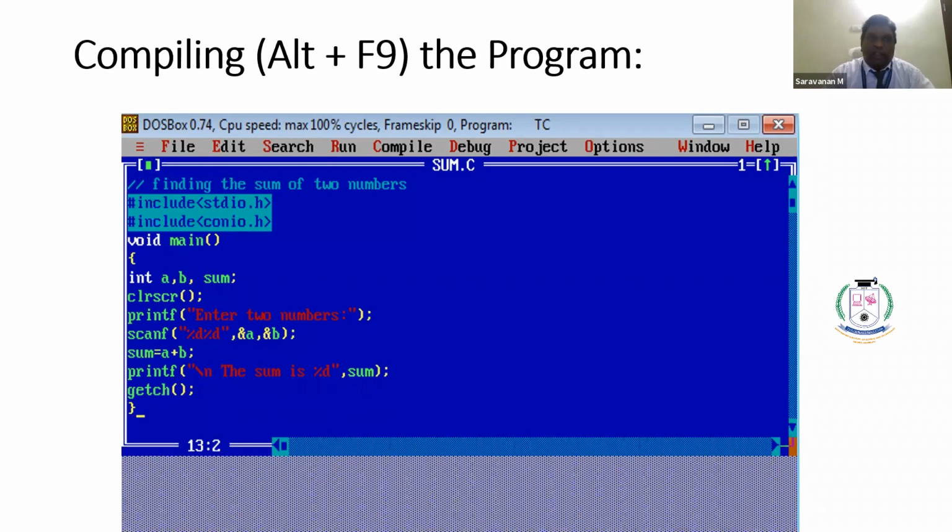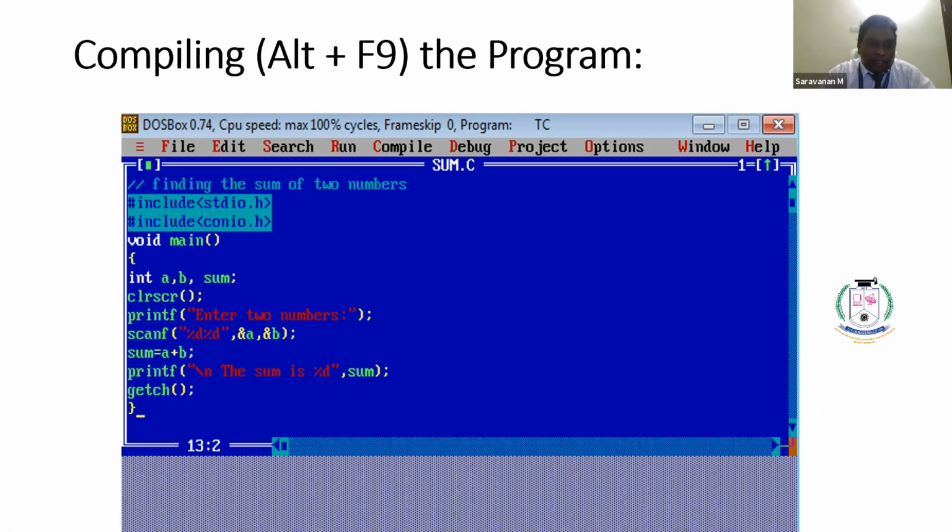For example, after you write, this is called the source code. That is the blue screen which you see here. From here to here, this is what you have written. It's called the source code. You have to save it as .c. After saving as .c, you have to compile it using Alt F9, or you can click compile here. Once you compile, you will get an object file, a backup file, the .bak and .obj files. The .bak file is the backup file, and the .obj file is the object file. All these files are generated when you run a program, and an .exe will be generated.